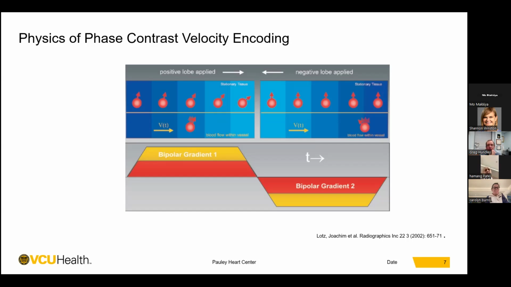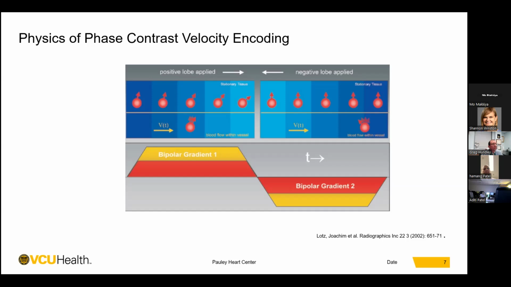And the protons' spinning phase is dependent on where they are located in the magnetic field. As we see here, when a magnetic gradient is applied to an artery, for example, and the protons move through the artery, the precession phase changes, like we see here, as we move down the artery.